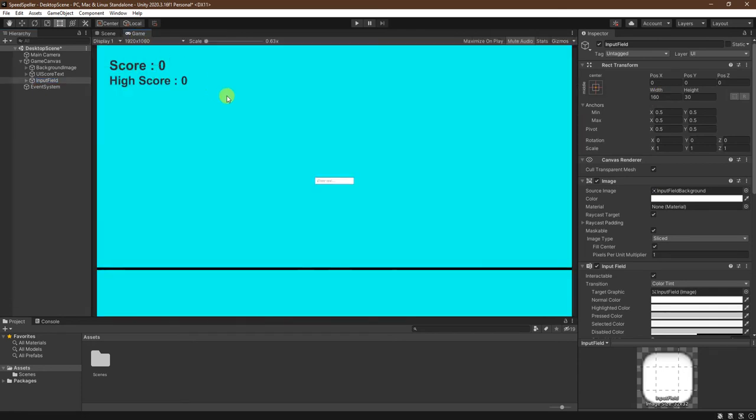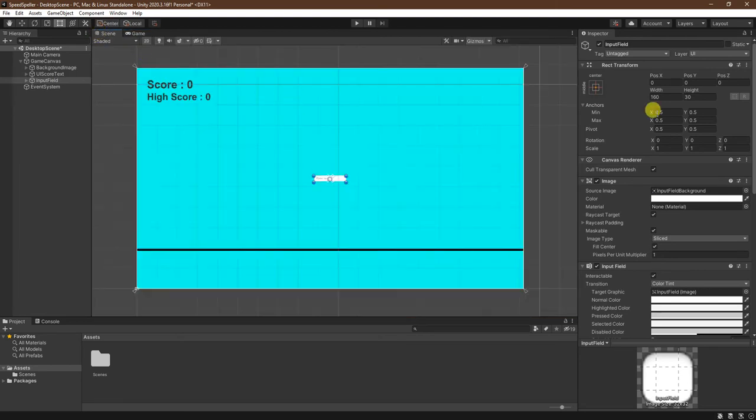Okay, now we have our text field. If we look at the text field, it's a little small, especially compared to everything else. So let's double it. So instead of 160 width, we'll set it to 320 width and a height of 60. Then I want to move it down so it's below the black line and out of the way. So as always, I moved it down. 442 seems about good. So let's see what negative 450 looks like. Great. So now we have a nice proper number.